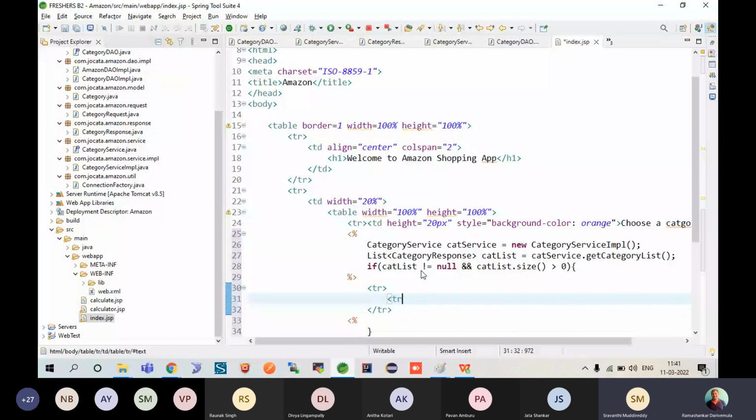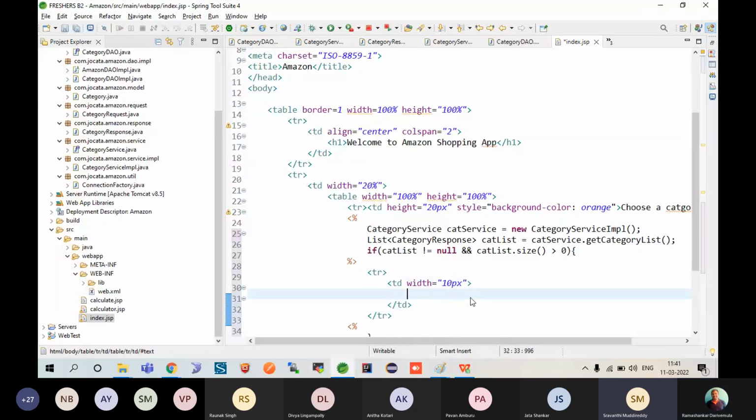So I'll say TD is equals to 10 pixel. Now the heading part is of 20 pixel basically. Okay. So within which I have to supply the category name. Am I clear?